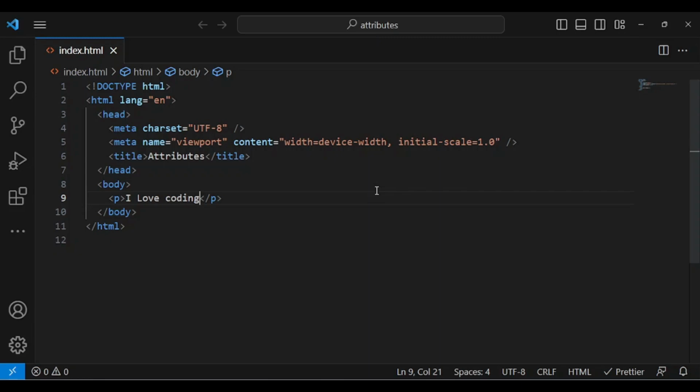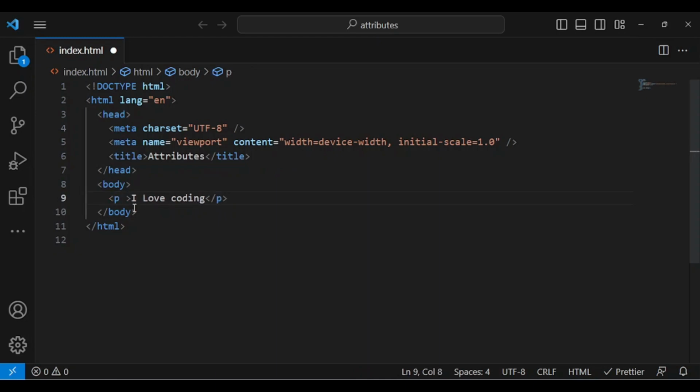Let me quickly give you a short definition of attributes. They are just a snippet of information we can add to our HTML element starting tags. Imagine, I didn't say closing tags now. I said our HTML element starting tags. Inside this p element now, who can show me the starting tag? The p element starting tag here is the first p tag, which doesn't have the backslash. As I mentioned in my last tutorial, the one that contains the backslash is the closing tag.